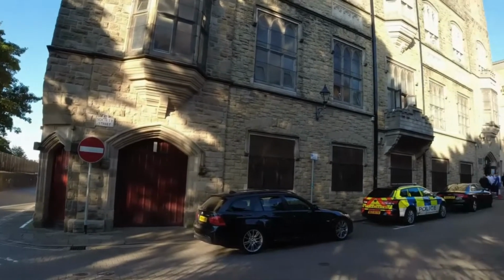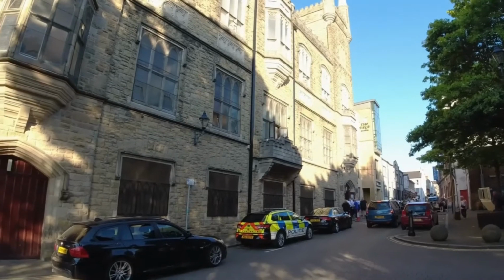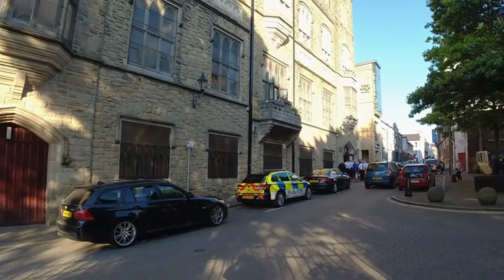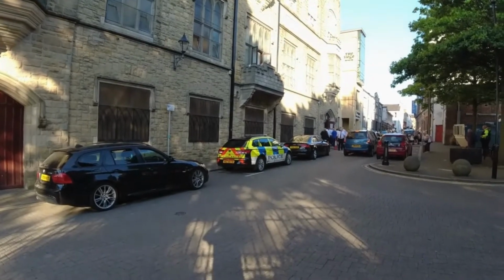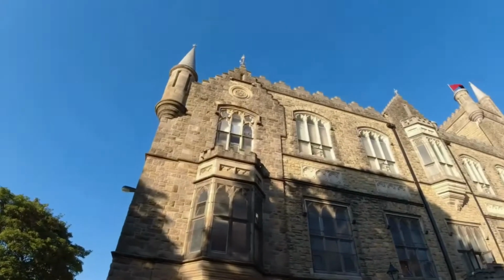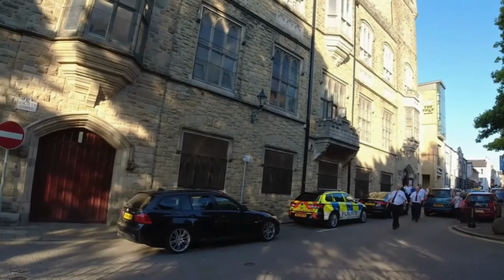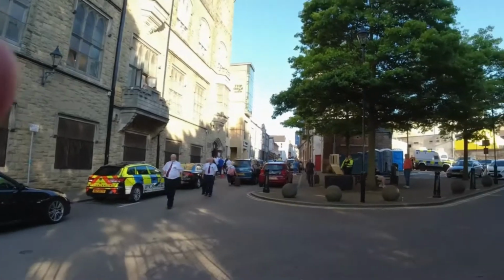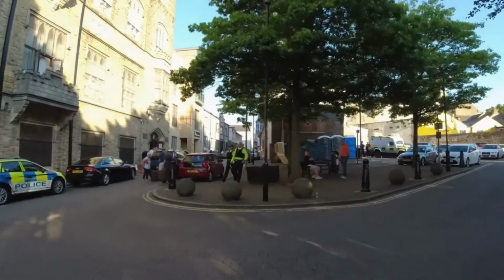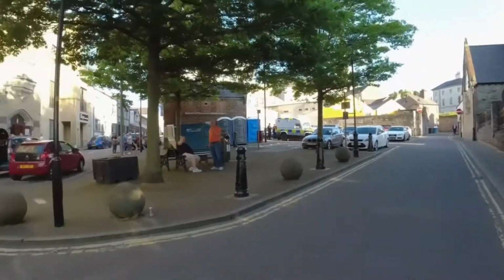So, as it just happens, guys, this, of course, is the Apprentice Boys headquarters, if you like, for Derry, Londonderry, okay? And they are preparing for their march tomorrow. So I decided I would just come off the walls for a moment. You will see this magnificent old building as you walk around the city. And part of the old city. And of course the police are here, lots of people here. They are essentially rehearsing for their parade tomorrow.